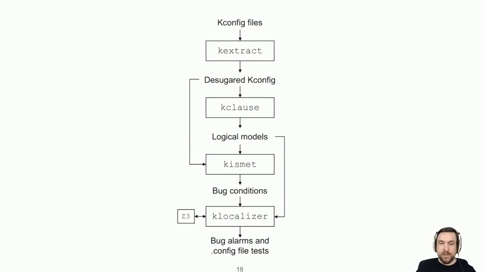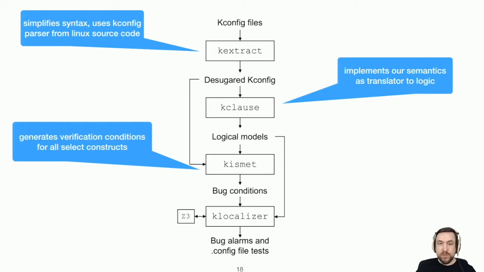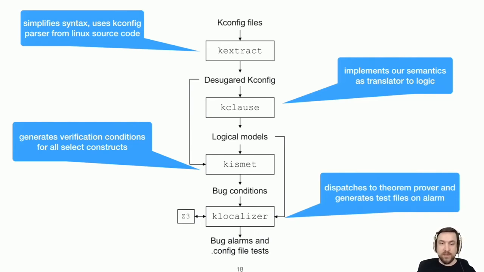So here's the architecture of our tooling. And it's actually a bunch of separate kind of reusable components that we have. We first actually took the kconfig language parser from the Linux kernel and then used it to kind of simplify some of the syntax. We passed that into a tool called kclause, which converts all of the syntax into these logical formulas. And then the kismet tool will take all combinations of options that have a reverse dependency relationship and construct this condition, this verification condition to check whether there is potentially an unmet dependency bug. And then finally, we'll use an off-the-shelf solver to answer that satisfiability question and say, is it possible in some configuration for this unmet dependency to happen? And then after that, we'll actually generate a .config file that we can use to test against the actual build system to see if we got it right, if the tool was correct in its alarm.